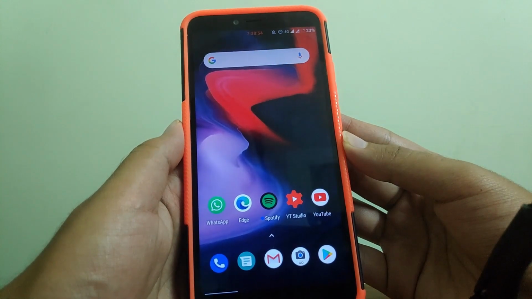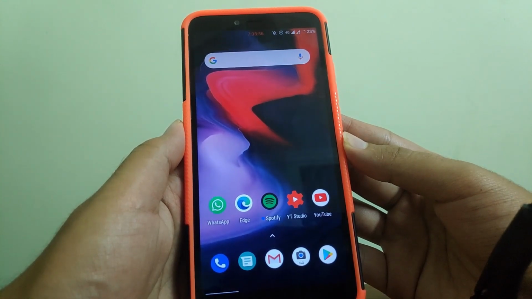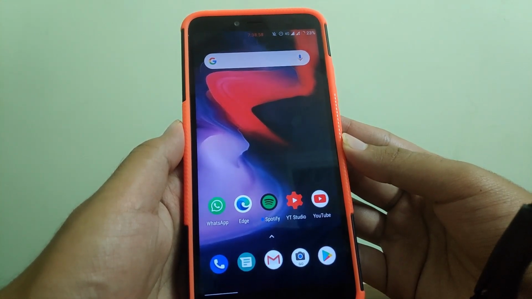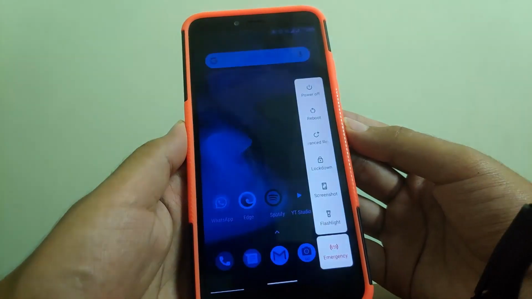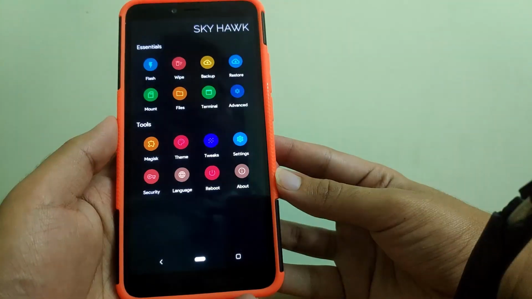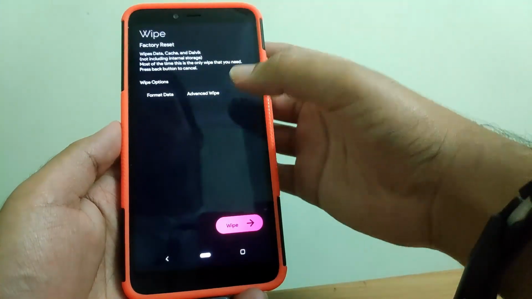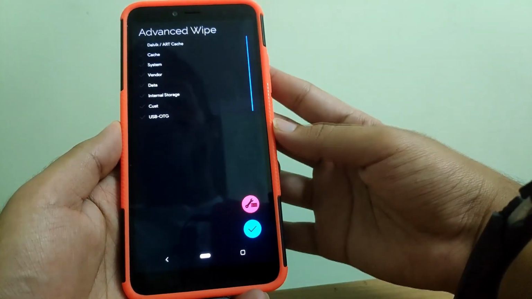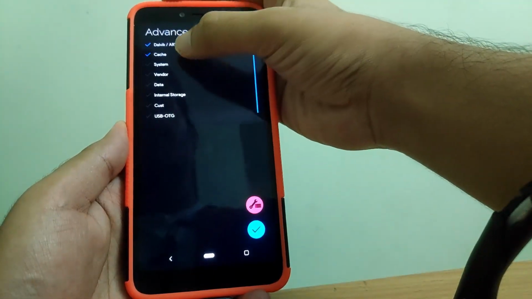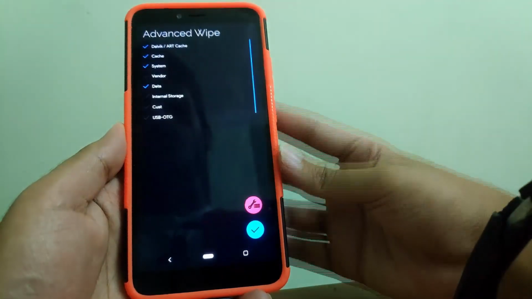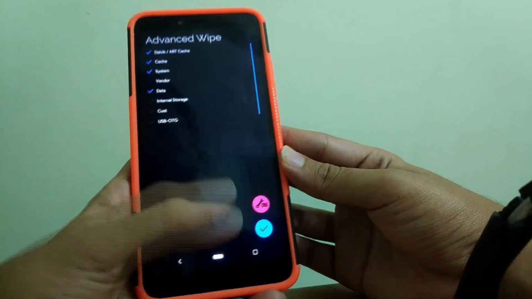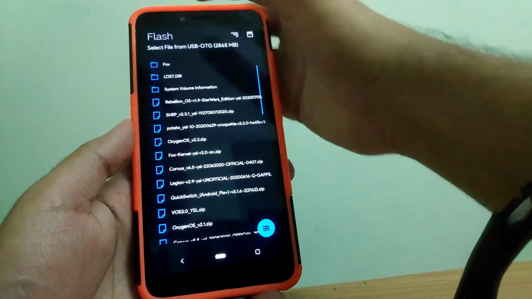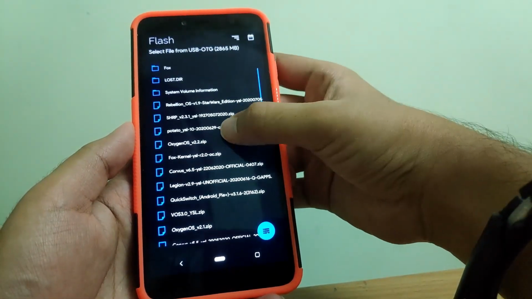So if you want to install this ROM, download ROM file that's a zip and also a zip file for GApps. Now once you have downloaded both the zips, reboot to recovery. So once you are in your recovery, go to wipe, advanced wipe, and here select Dalvik cache system and data. Now select these partitions and wipe. Now come back and make sure you flash the file that you downloaded.